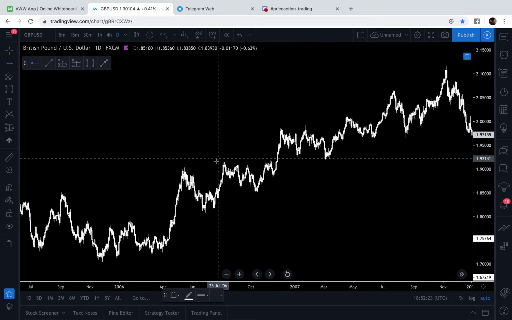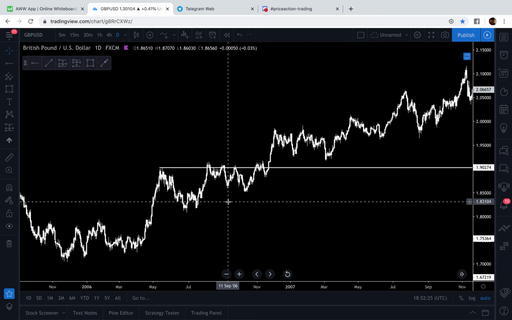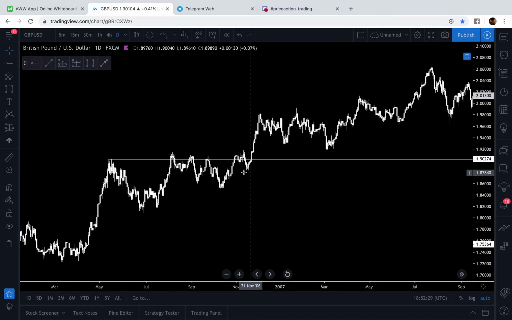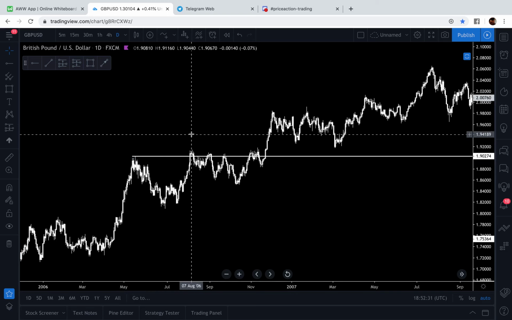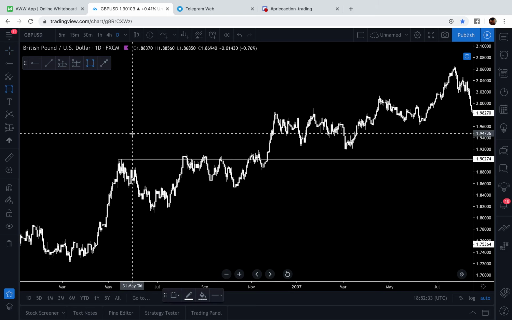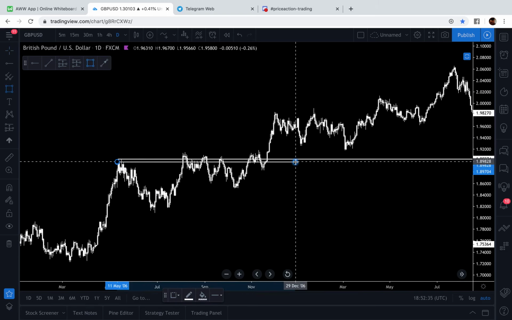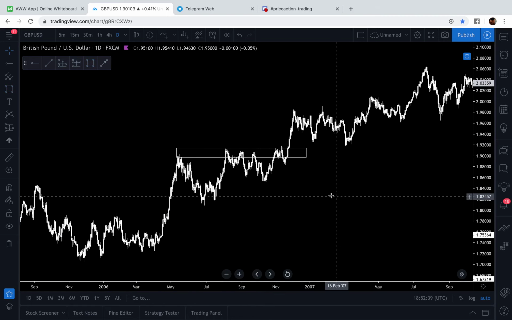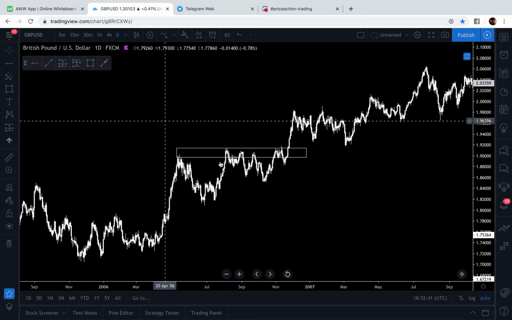Check this out. That was a high right there. This high was respected, but it kept falling. And the fact that these kept pinning past, here's what you can do in instances like this. Connect that one, and then all those others. Then you have a zone. So you could trade that zone as a resistance.